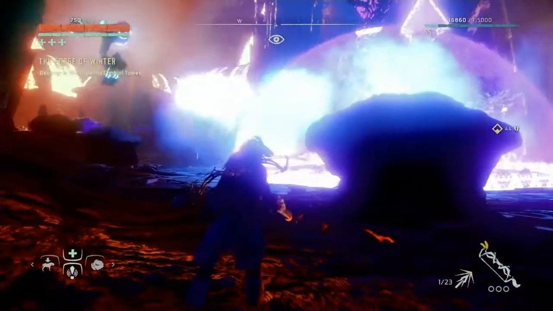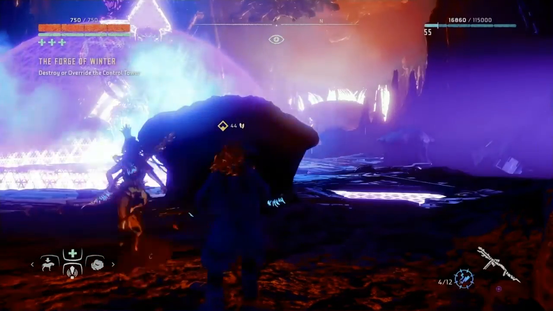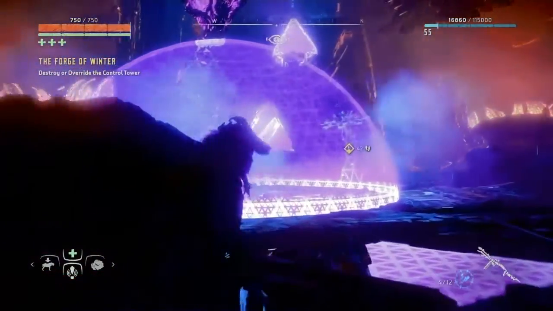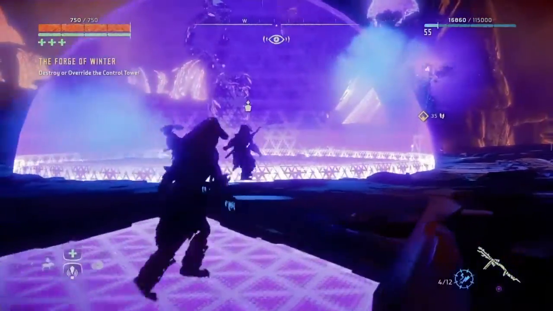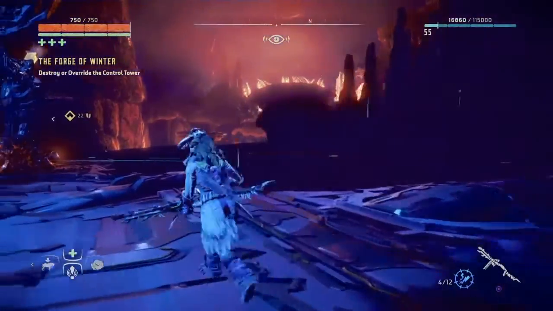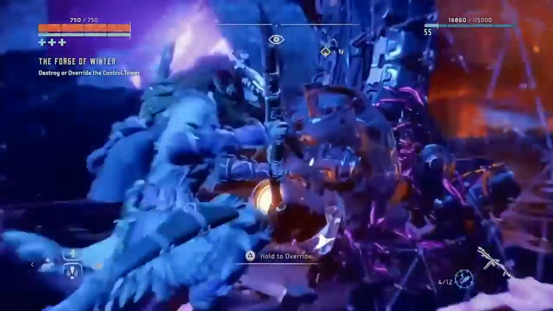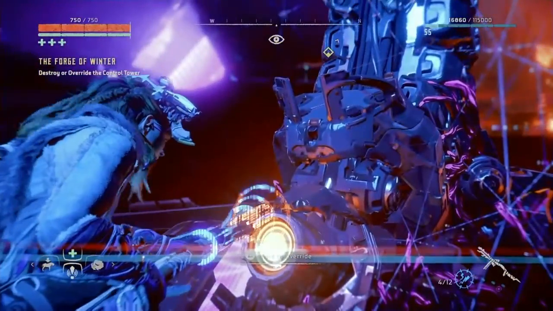Right, so looks like we have no machines in the area to speak of. There is a control tower and a force field. So we're going to take out the control tower as quickly as we can. And maybe it's going to be as easy as all that.